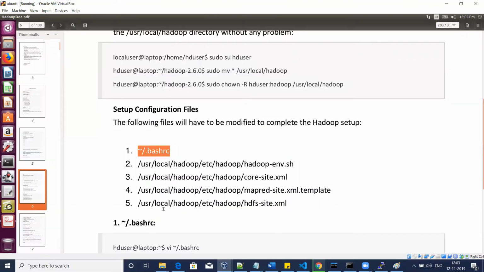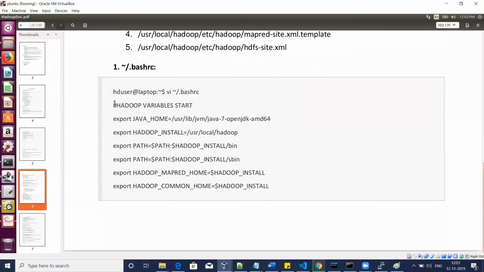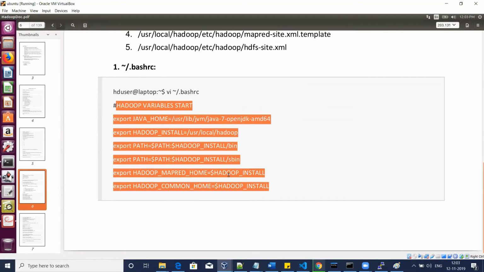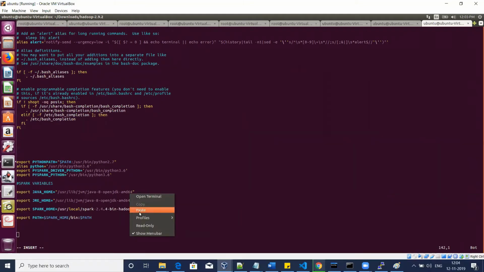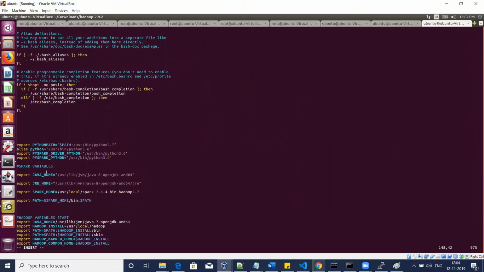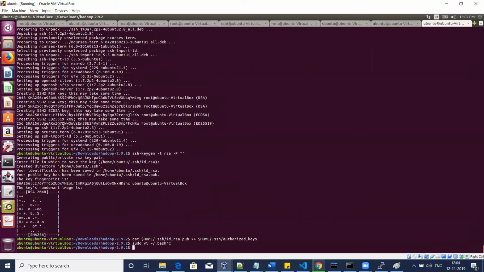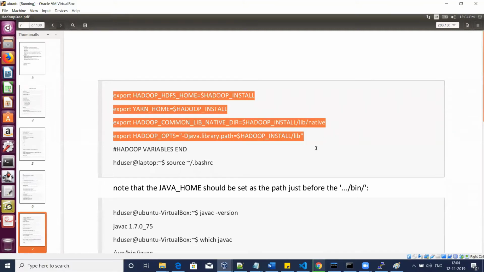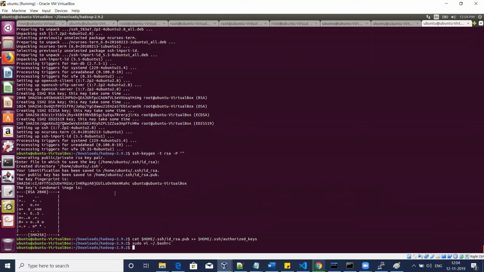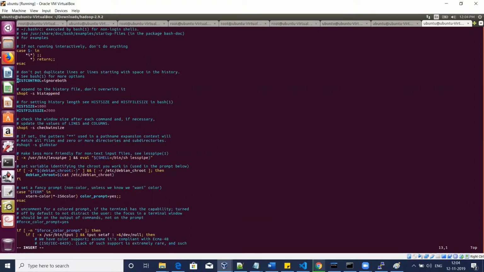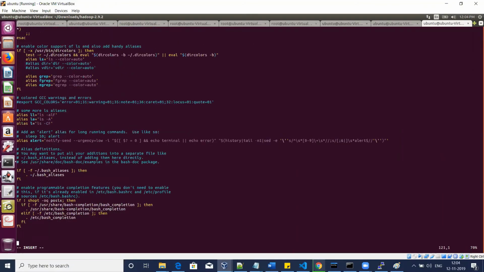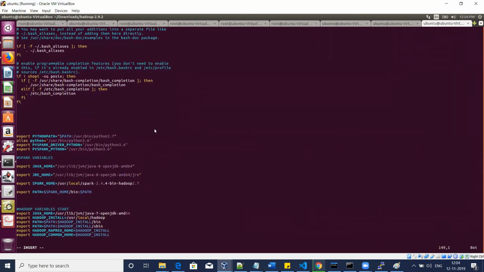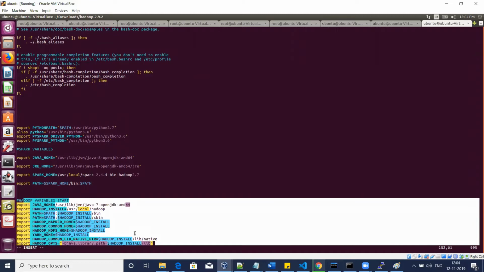Here we can set the Hadoop environment variables. And these are the complete set of Hadoop variables.